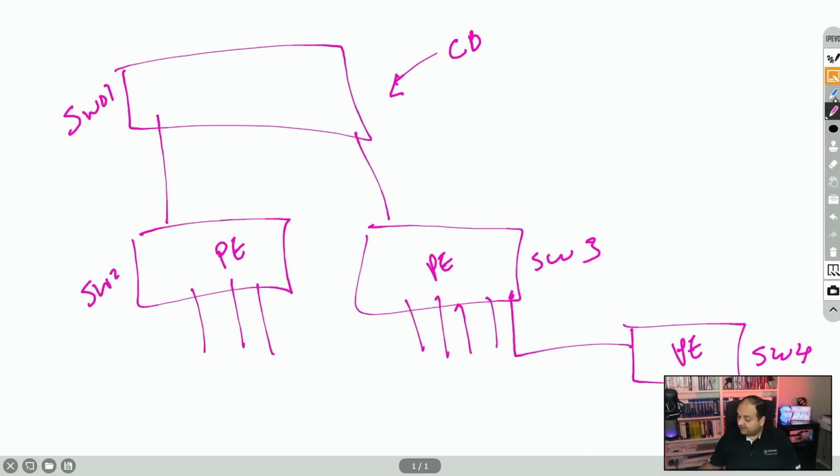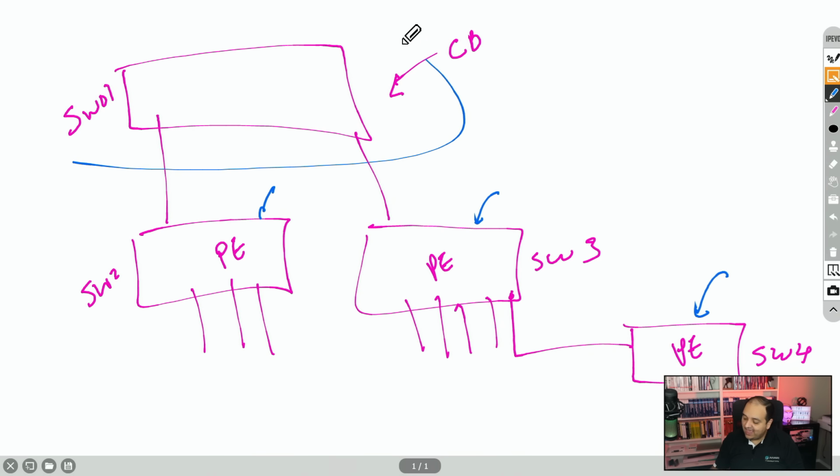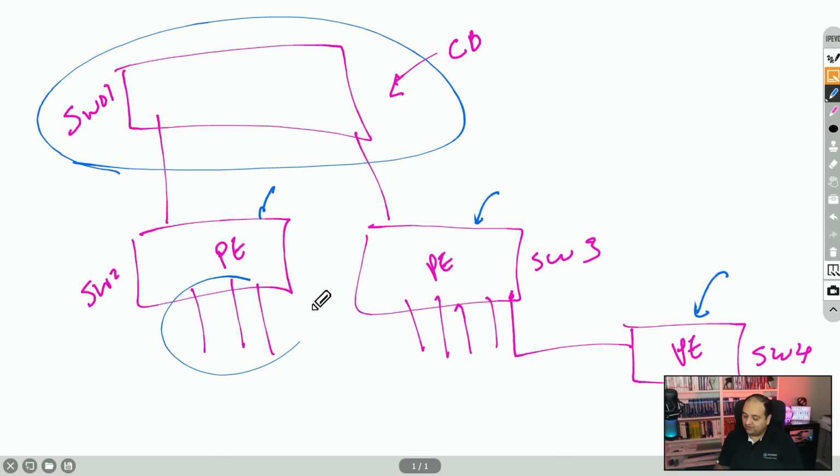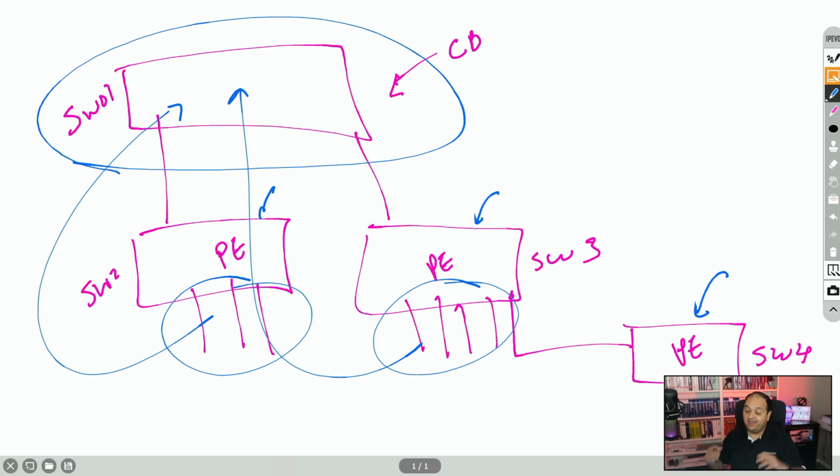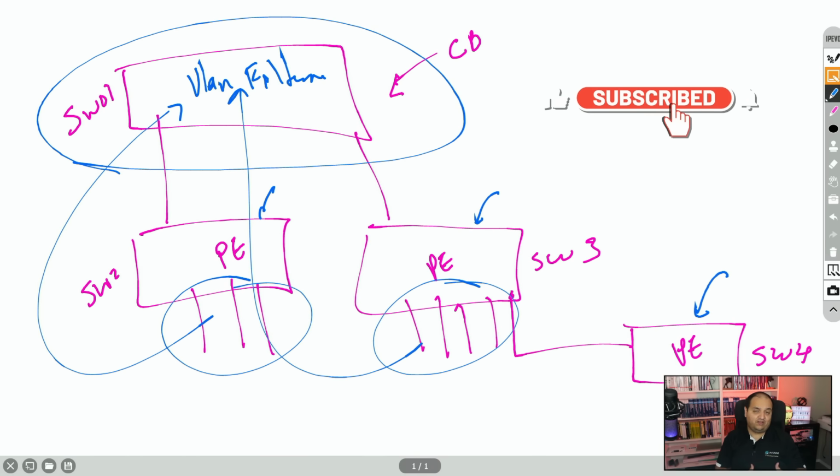And then instead of going to every switch and creating the VLAN filtering configuration, you can do everything in that controller bridge. So remember, when I say everything, that means that all those interfaces will appear as available interfaces in that controller bridge, and then we can simply create the VLAN filtering configuration in that bridge. And then this one is going to push that configuration down to the rest of PEs or port extenders.